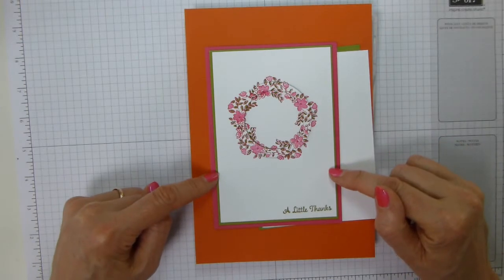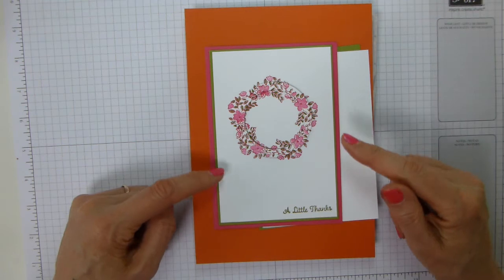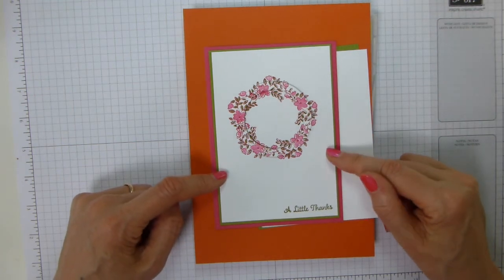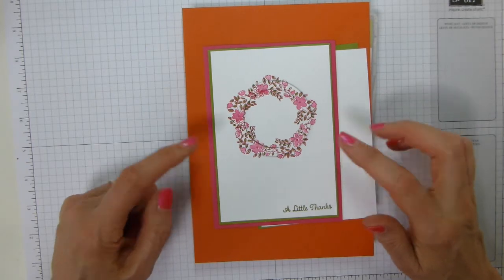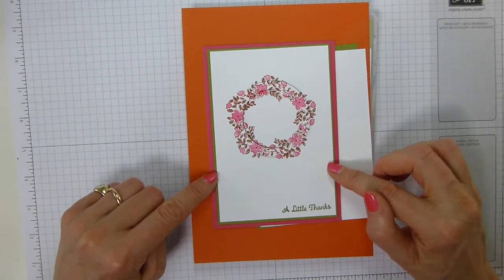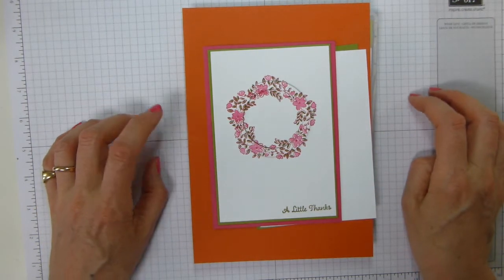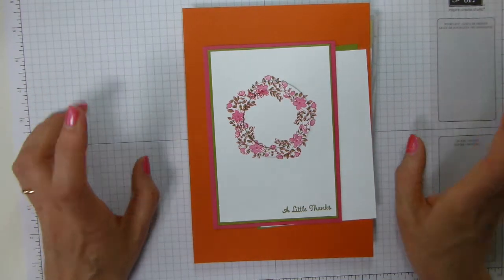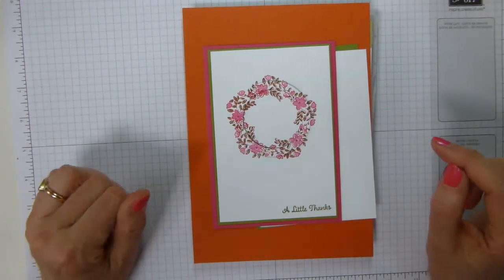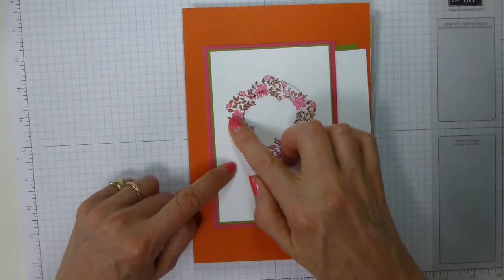This is the project I'm making today, and I would like to say it's original, but it's not. I've seen it on a couple of US demo YouTube channels. First time I saw it, or something very similar to it, was on Dina Rico's The Creativity Cave, and I want to say it was BJ Stamping. Who was the other one? But I can't remember. Anyway, I thought I would give it my little twist. And the bit that I have borrowed from them is this raised area here.